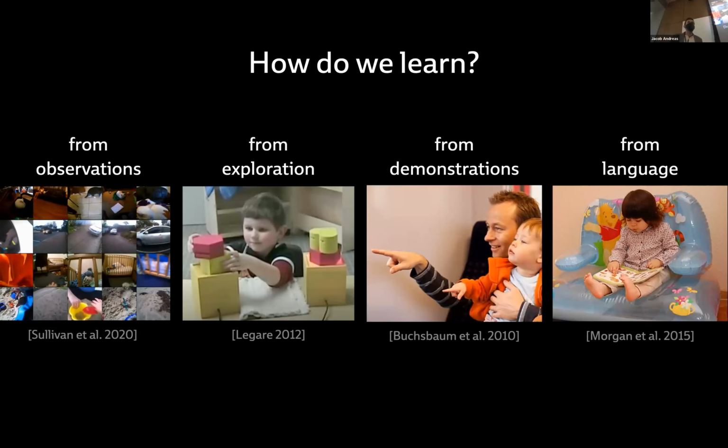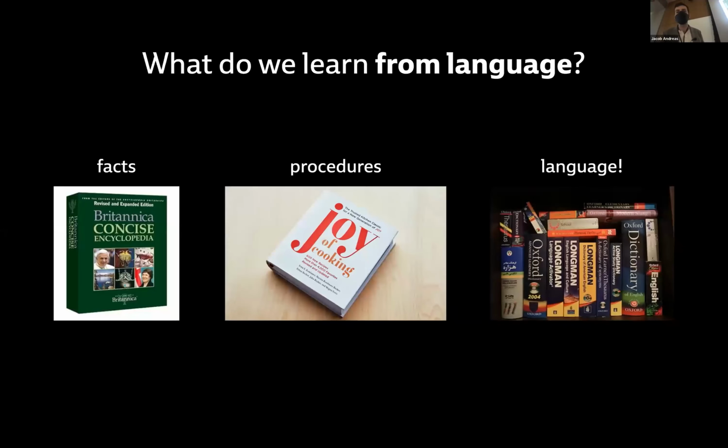Once we understand a little bit about the social context in which we're situated, we learn from that social context, right? From explicit demonstration and labeling from the teachers that are around us. And finally, once we've acquired language, we learn a whole lot via language. And it's the last of these things that I really want to focus on in this talk today.